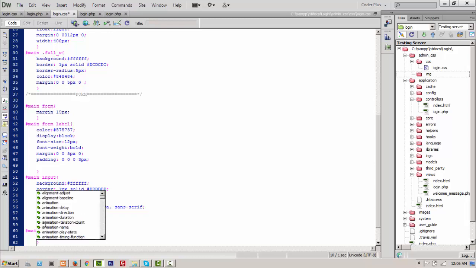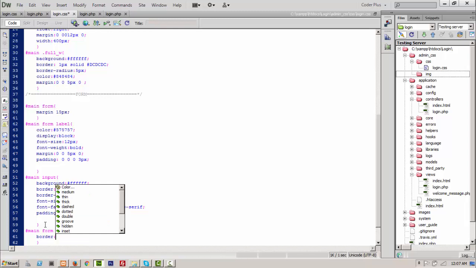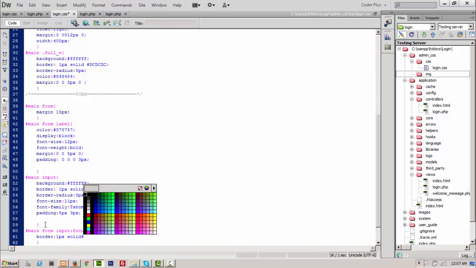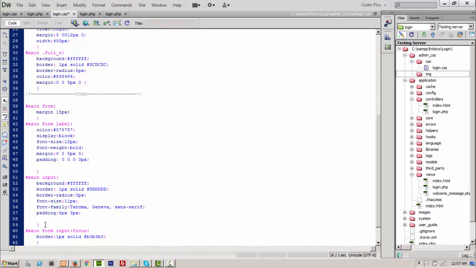So border will be 1 pixel, solid, B3 or P3.